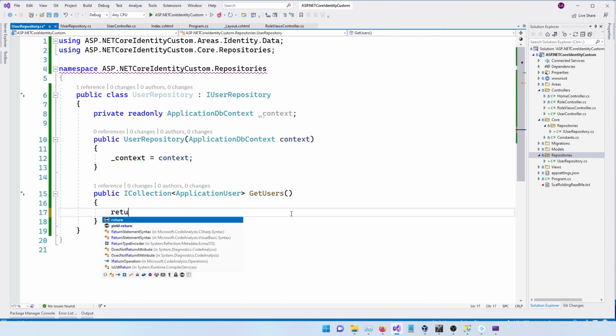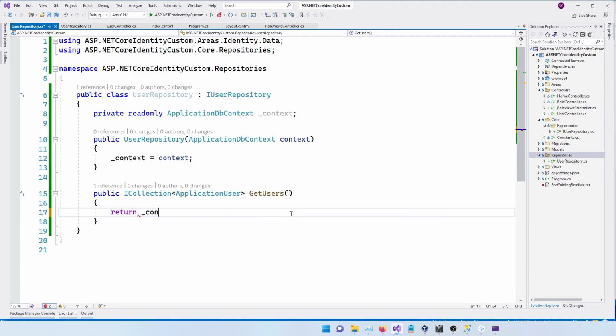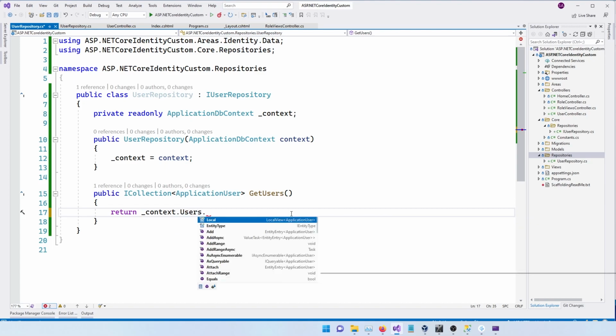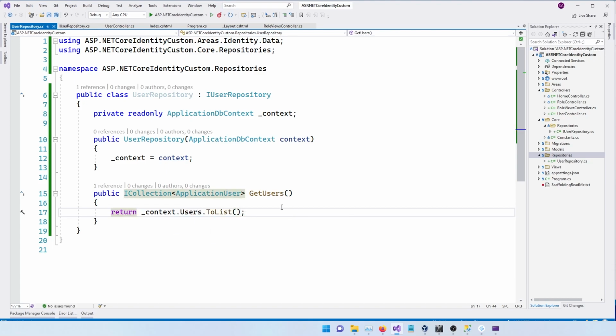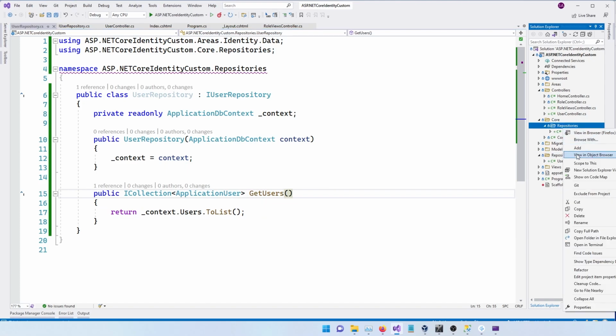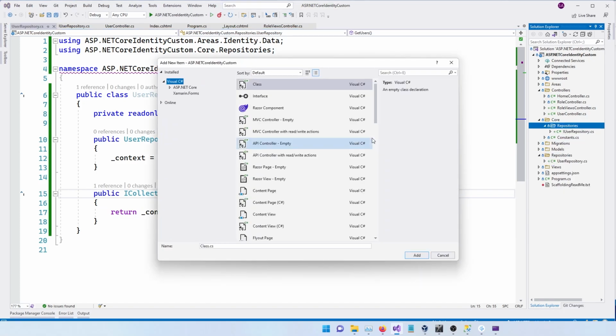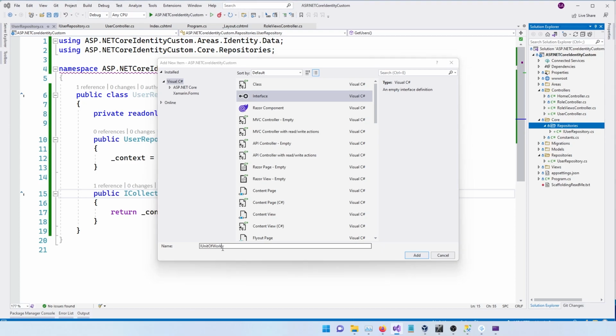Now here we're just going to simply return context.Users.ToList, the simple repository that returns all the users. Awesome. So the next is we're going to add a new interface, let's call this IUnitOfWork.